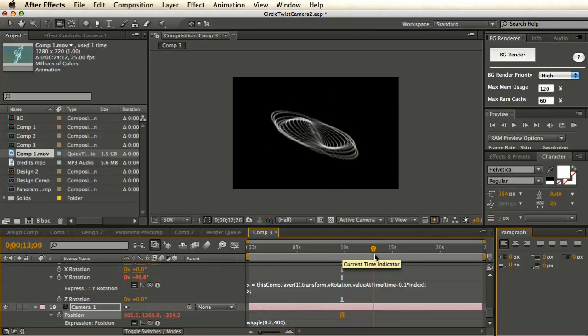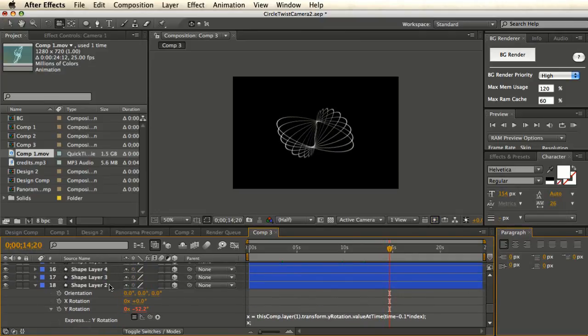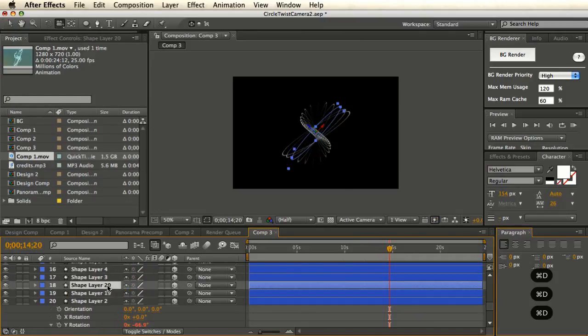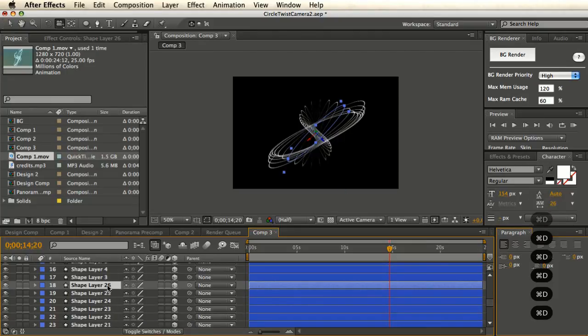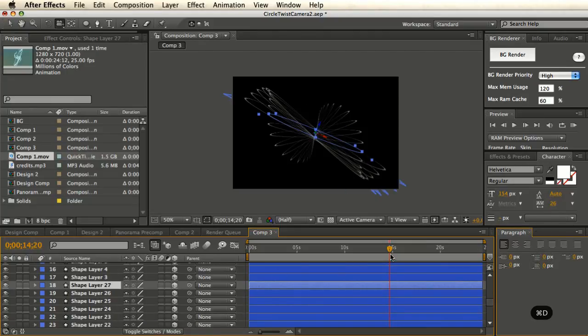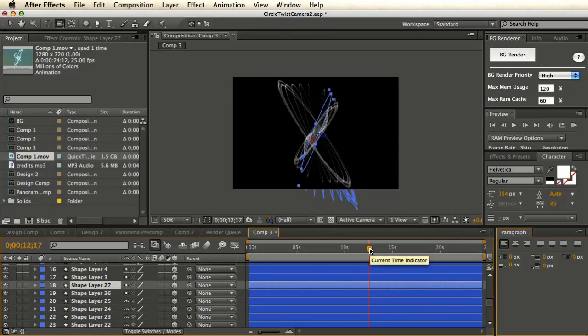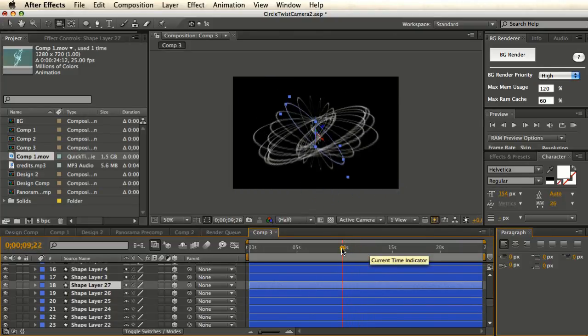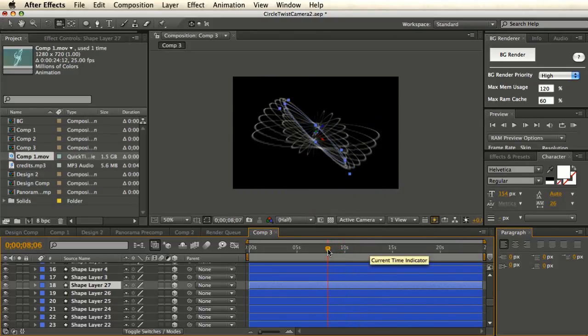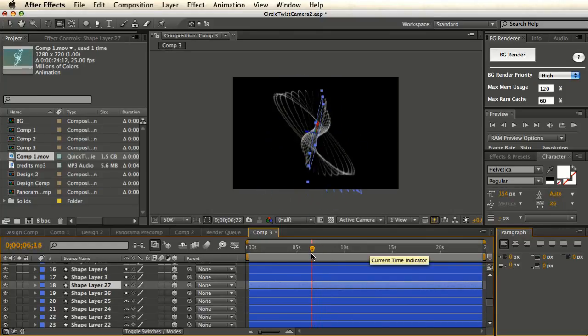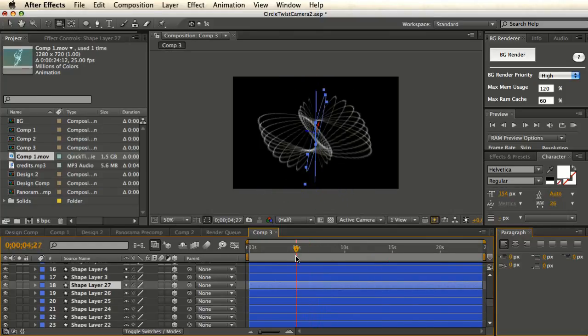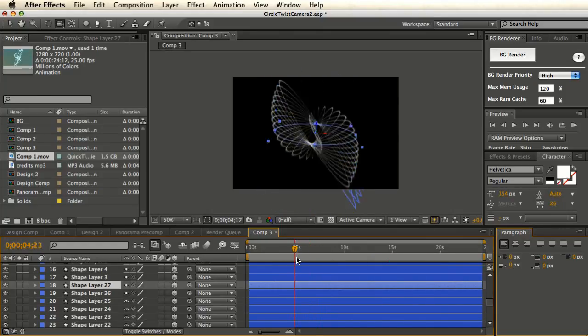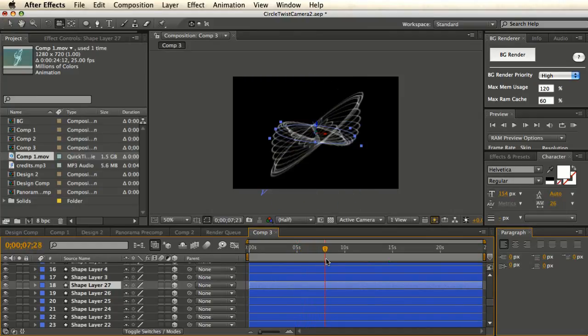Now the number of layers is a bit less, so you can always duplicate them. So just duplicate. You can get as many layers as you can, and trust me, it looks amazing. So that's basically how I created the effect.